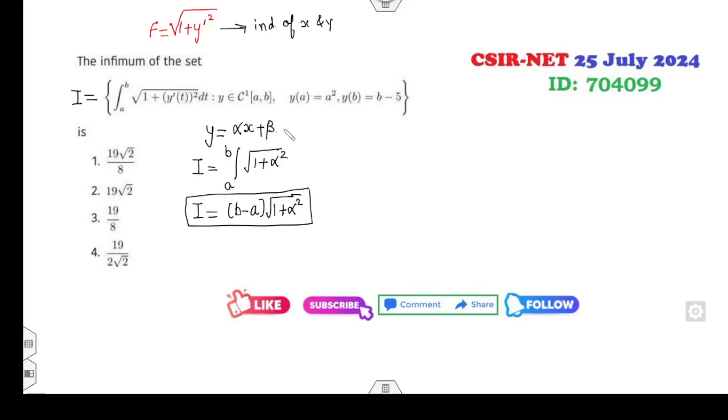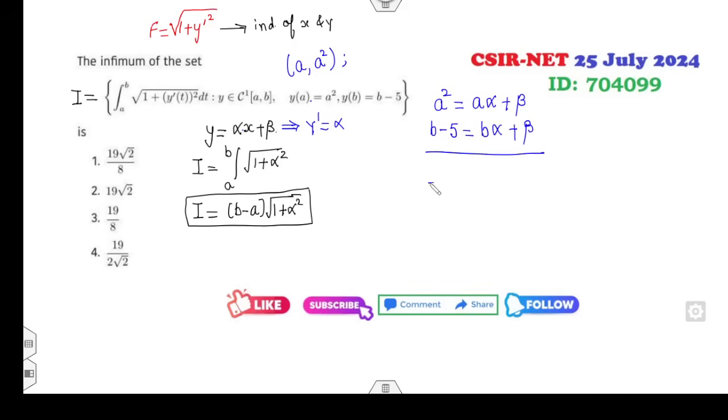ओके, अल्फा क्या आपका, तो इससे पहले इक्वेशन बन जाएगी दोनों से। यहाँ से भी देख लेते हैं, y dash क्या आपका अल्फा, और इसके पॉइंट्स को मैं क्या लिख सकता हूँ, x is my a is a square. ओके, आप यहाँ ये दोनों वैल्यू यहाँ सब्स्टिट्यूशन कर लेते हैं। It's y alpha a plus beta, और सेकेंड वैल्यू y is my b minus 5 and is b of alpha plus beta.